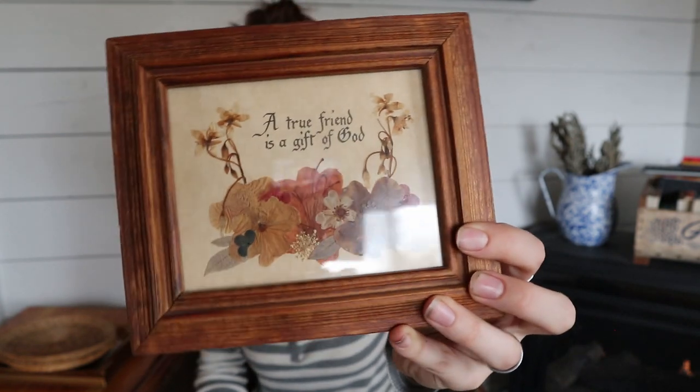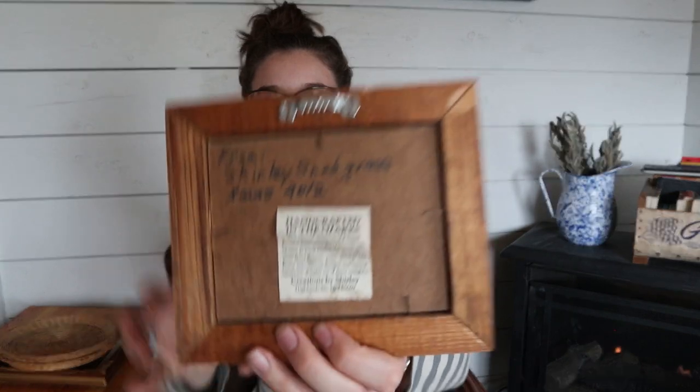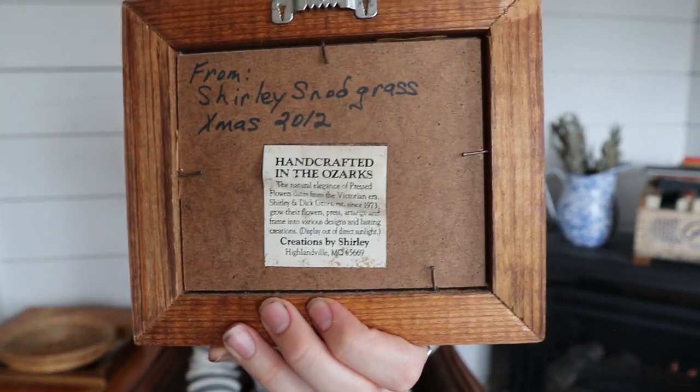I got another little hanging picture, and I already know exactly where it's going. I haven't hung it up yet because we're still remodeling our kitchen, and that's where I want to put it. There's a spot at the back corner of the kitchen near the stairway — on the other side is our French doors going out to our big wooden porch — and right there is a little wall section where I want to hang a small rack with three hooks for my aprons, and then put this picture above the rack. It'll be a white shiplap wall with a wood hanging rack that Luke makes, and this above it — a really nice contrast against the white walls.